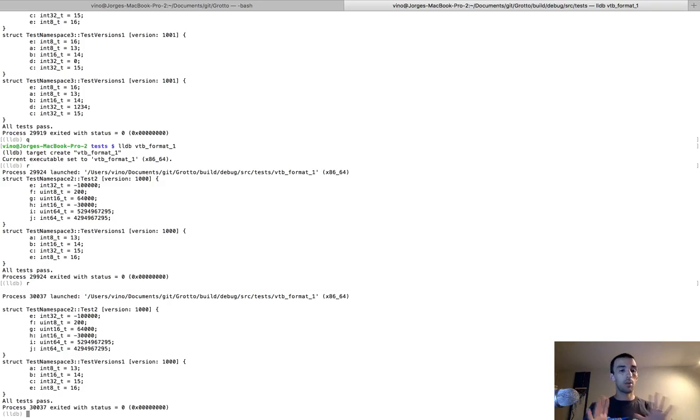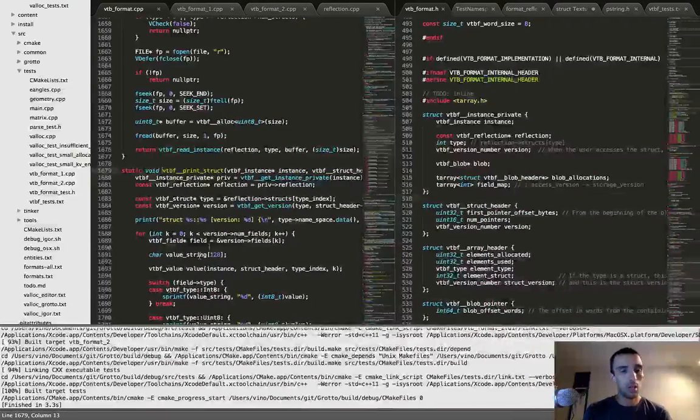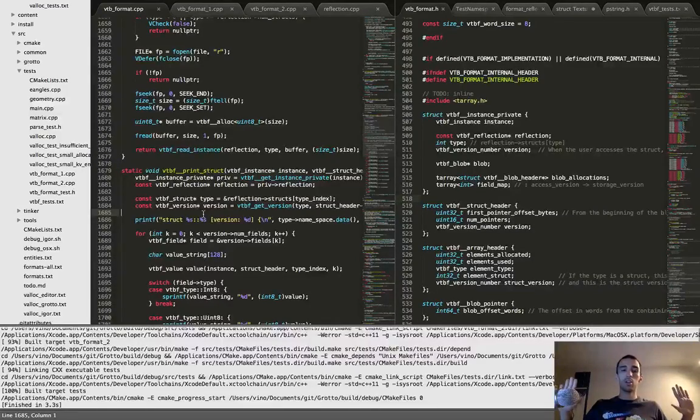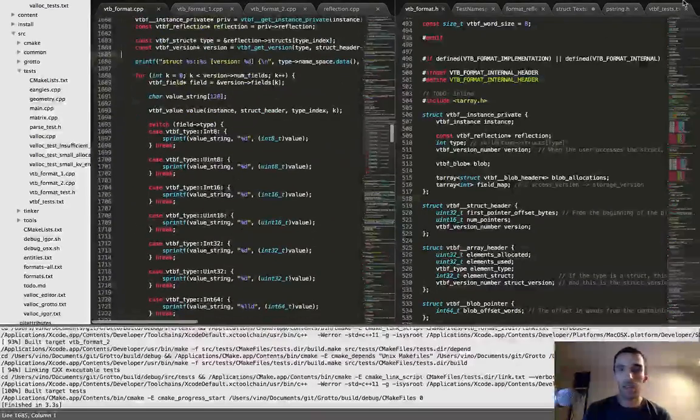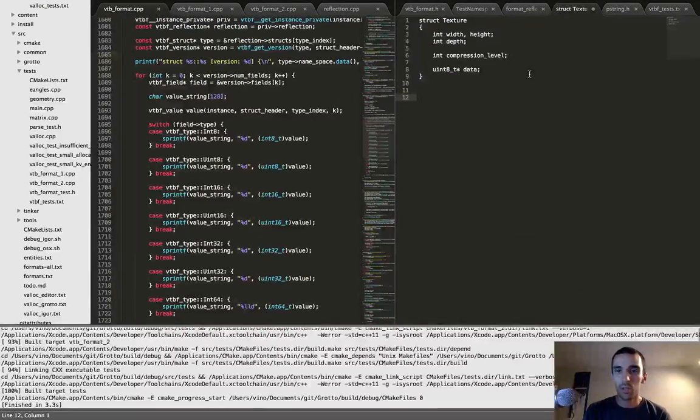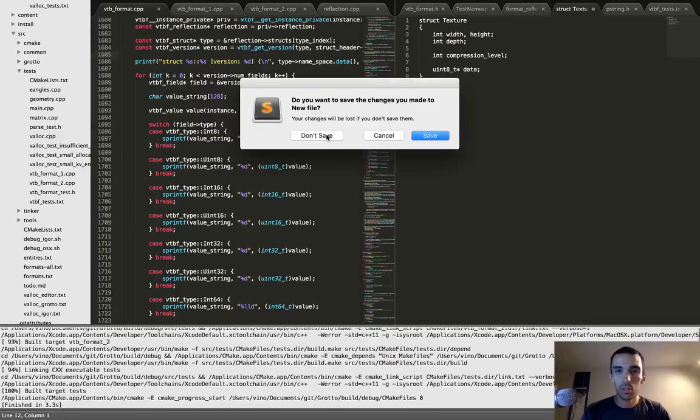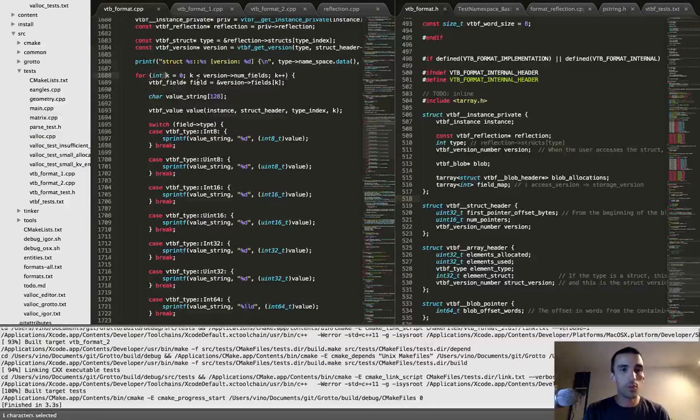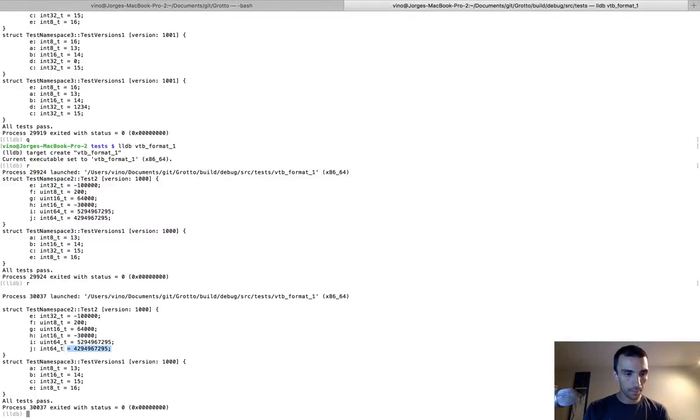So I'm going to pause it there. I'd like to get farther, but I want to show a completely different way of doing this. We did what I was describing at the beginning of the video. We don't need this anymore. We looped over all of the fields in the struct, and then we found that value, and we printed it out, and that was good. And we got these results right here.